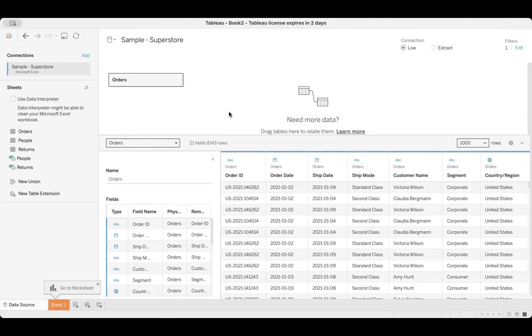This is something to keep in mind when you are working with data source filters. You will create a dashboard and give it to your clients, but make sure you mention this data source filter somewhere in your dashboard, like an information page, so the client knows what data you have.